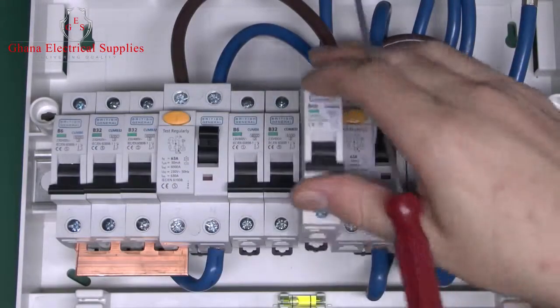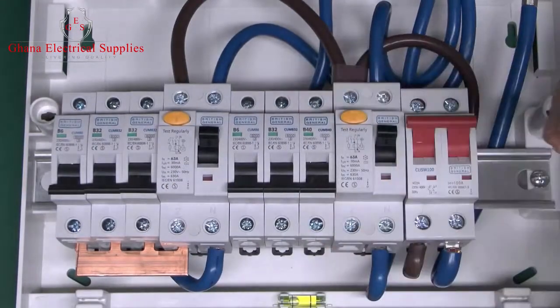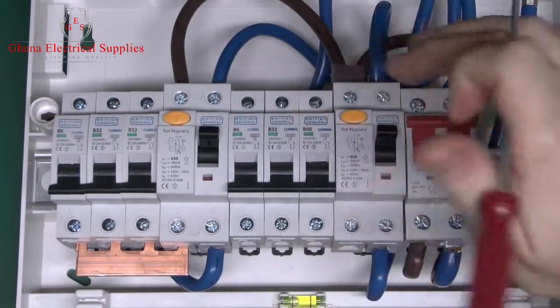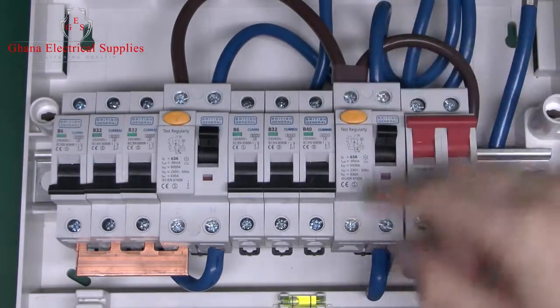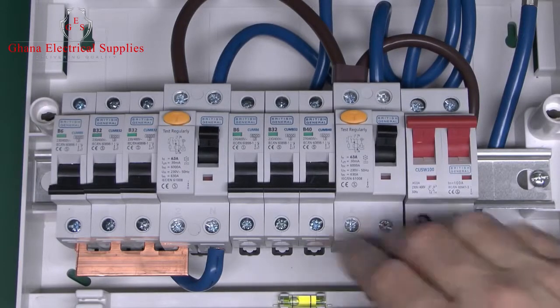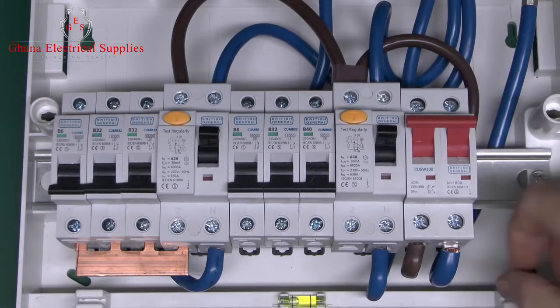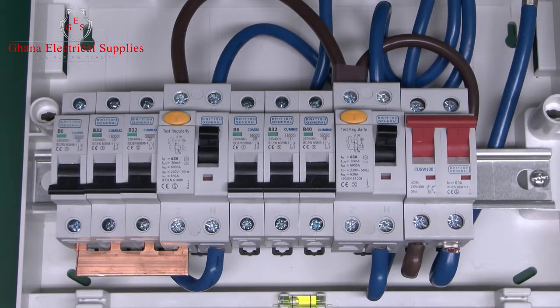And if the clip is pressed in, you can generally just hook the top on, and then just snap the base over like that, and then that's reasonably well secured in there. And it's the same deal with the other devices as well, the RCD and the main switch. Again, they just clip over the top and the bottom of the bar at the back.